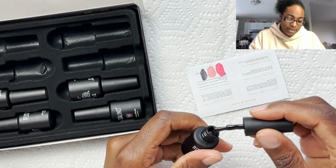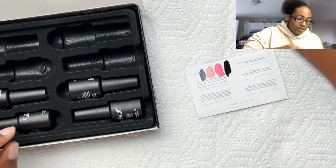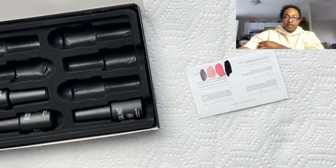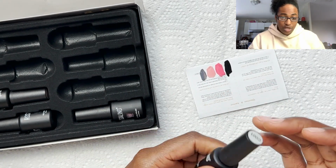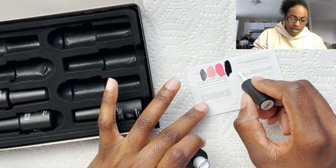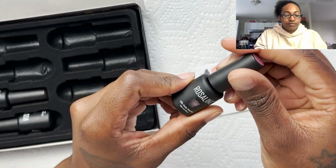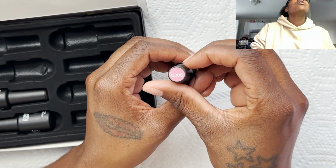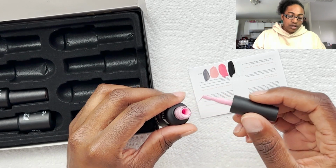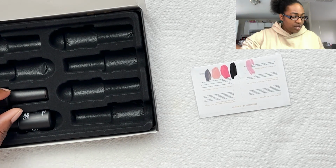And then we have C013. Let's see. Oh, this is a black. Okay, that's real nice. I like that black. And then, oh, sorry, I'm shaking the table. See, this is why I need more sturdy stuff, especially a table, because I be shaking it. Then we have C001. I have a bunch of white and blacks now, which is good. Oh, that's nice. What's next? We have C005. Can y'all see that? I'm hoping I'm in focus because I can't see the other camera. And, ooh, that's cute. That's like a bubblegum pink right there. I like that.